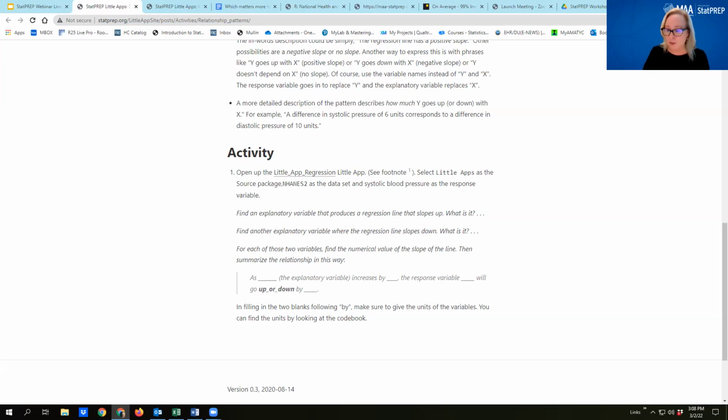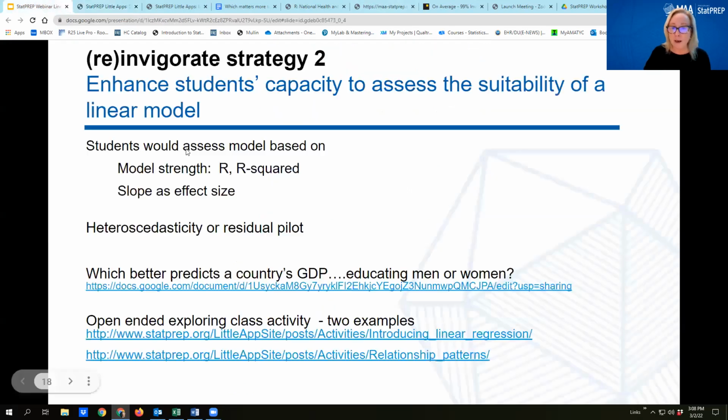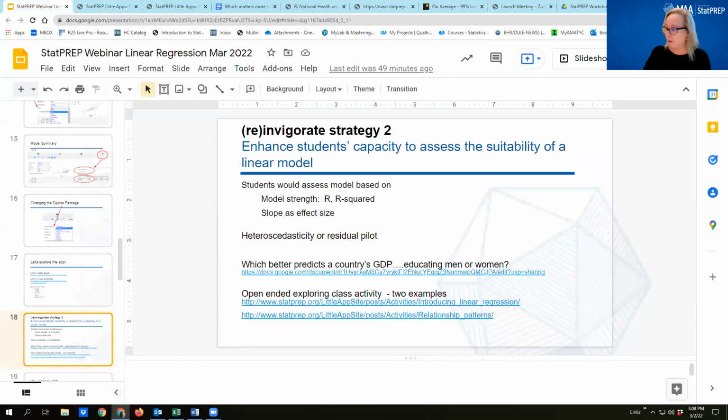Now, at this point, I had till quarter past the hour on this topic. I thought this would be a natural spot for people to unmute and share their thoughts so far. So my next slide for this section is like, hey, what do you have to say about this? Including additional ideas about reinvigorating your teaching of linear regression. Our last section is upcoming, which is some big ideas from StatPREP. So who'd like to unmute and share something?